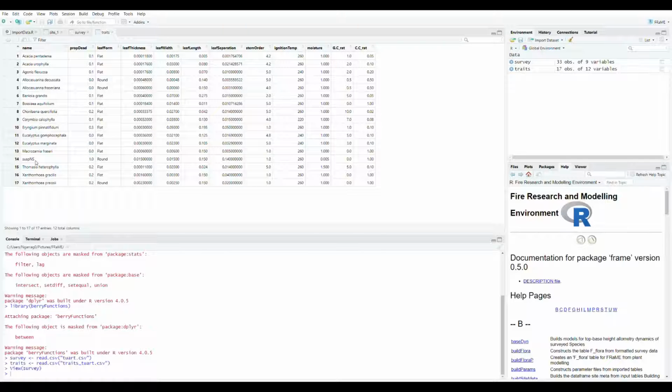SUSP NS refers to suspended near surface litter. So these are sticks and bark and leaves that are close to the ground. It's 100% dead and very dry, only 5% moisture. Then the gap to clump ratio in each of these, and the clump to canopy size ratio, as we looked at in those diagrams.